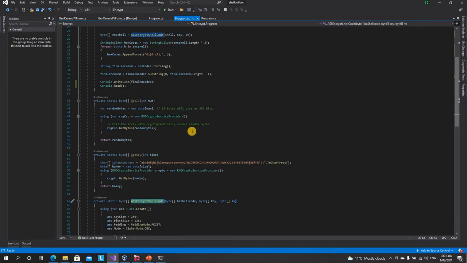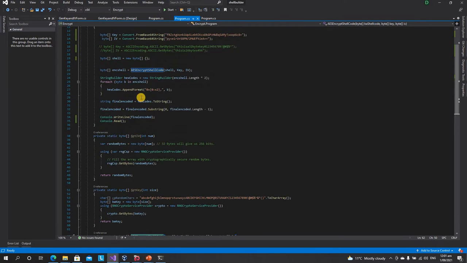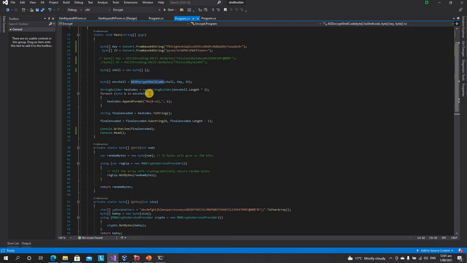For the sake of understanding the byte array, we create a StringBuilder object and print that in 0x format.